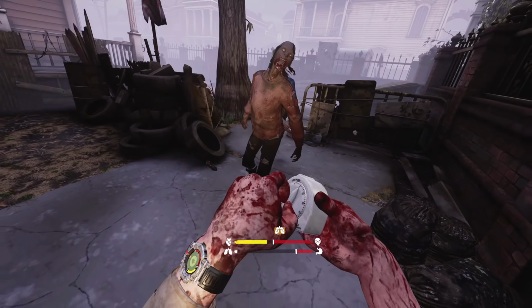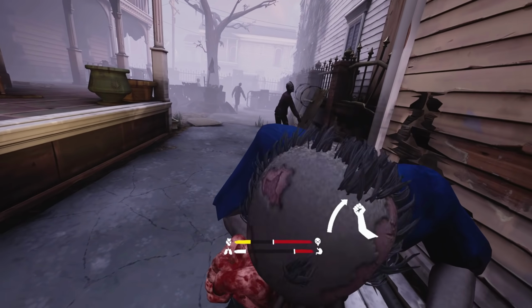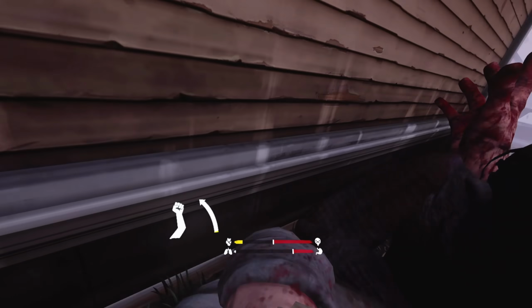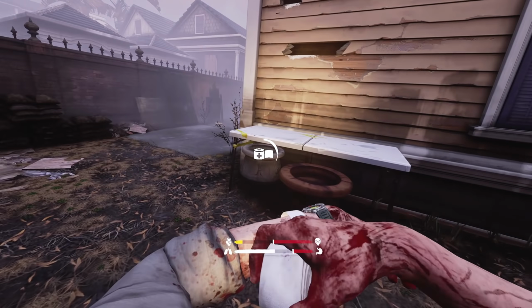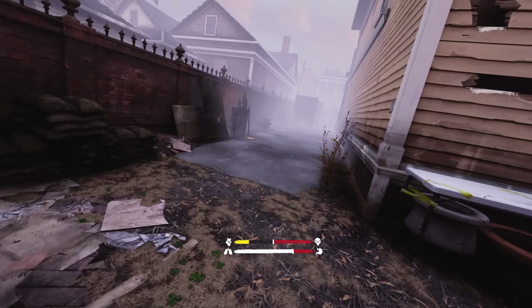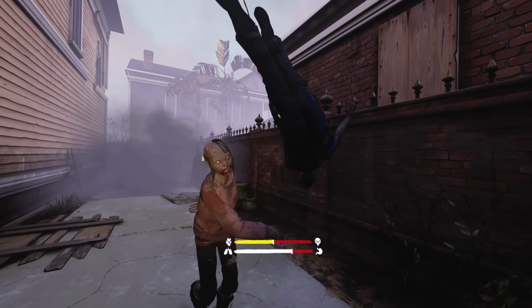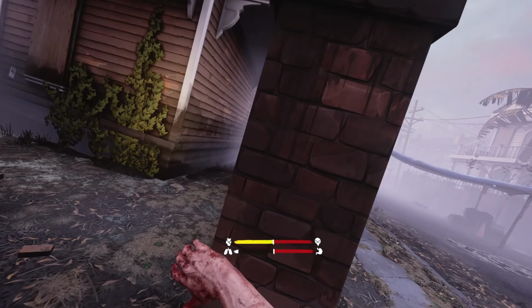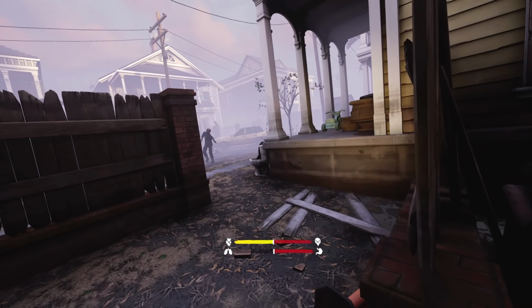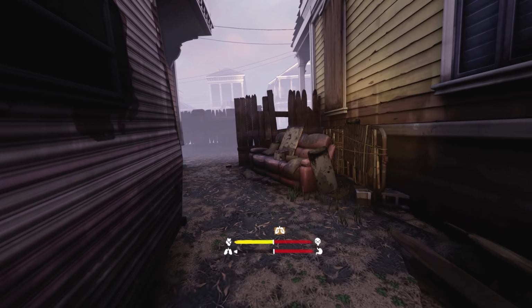Where's the... No, get off. Go for the timer. Go for the timer. Come on. Oh, goodbye. Come on. Get off of me. Holy shit. Oh, my God. Okay, we gotta go. We gotta get out of here. Oh, my God. I cannot believe we made it this far. I'm out of stamina. Oh, no.